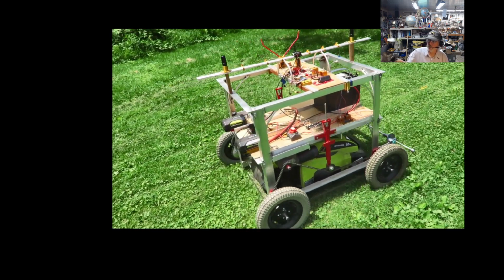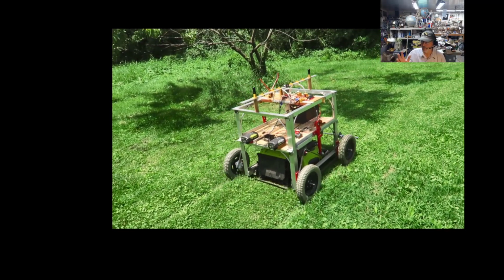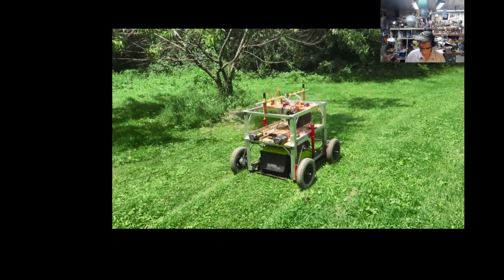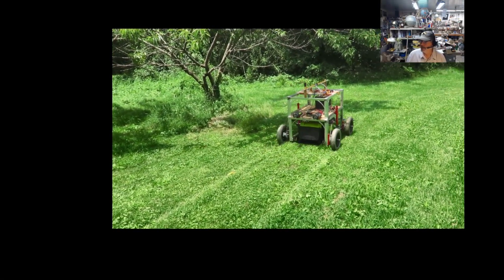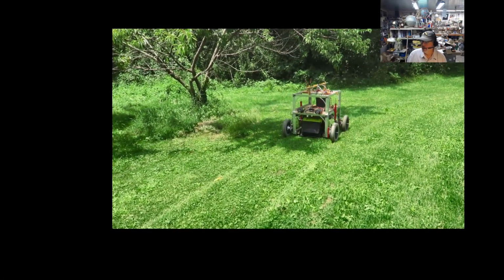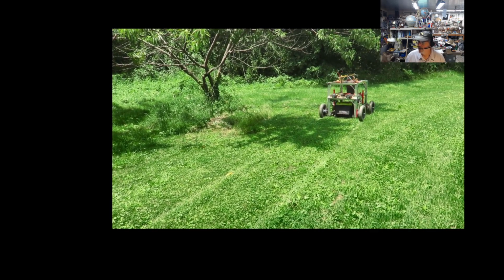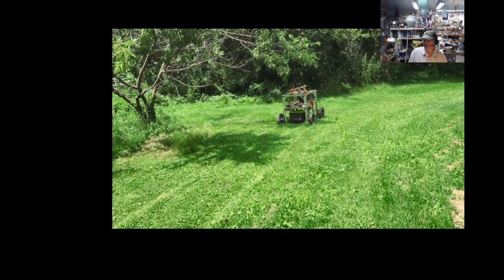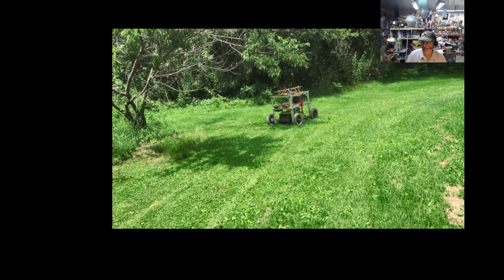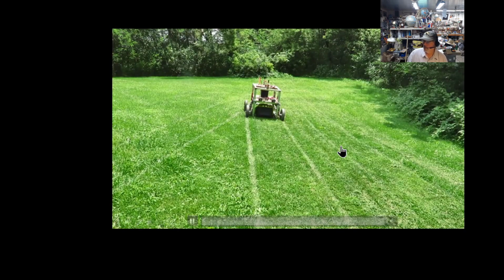You notice I'm running two dual 40-volt batteries, I should say. And I'll talk about that because I've actually been able to gang them together with ideal diode circuits. It gives me a lot more run time than just a single battery. And again, if I was going to use a gas mower, you're not going to get that much more runtime out of a small tank of gas. Well, enough of that. It's just going to keep on working around here.